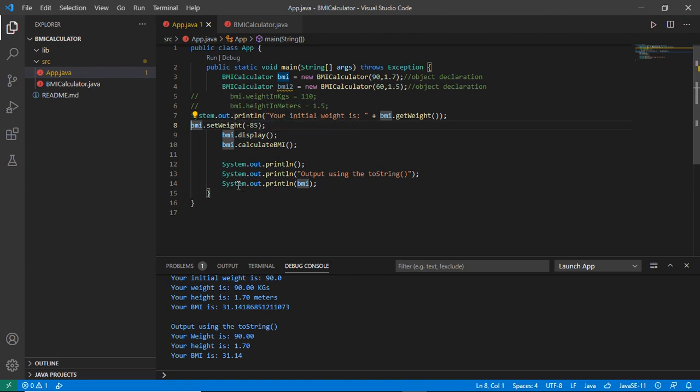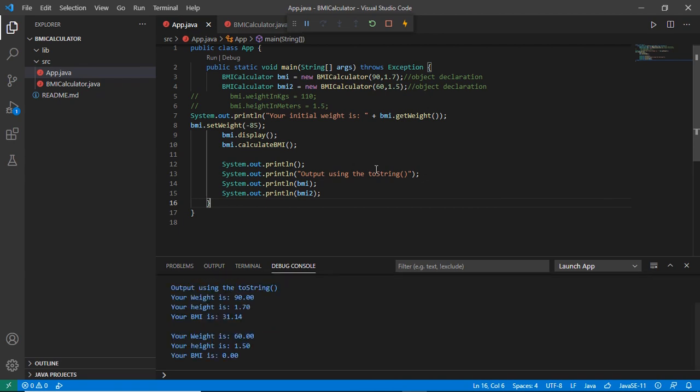If I now just print my second object over here, mi2, I should be able to retrieve all of the details of my object. As you can see over here, these are the details for my second object, and these are the details for my first object over here, and we are able to retrieve the details of our objects using the toString method.